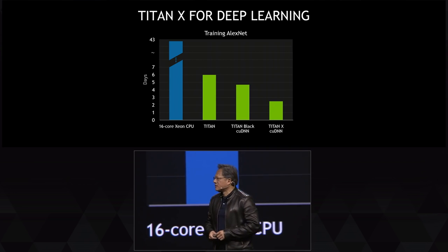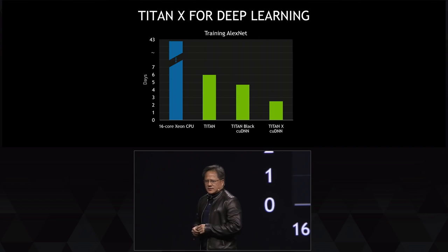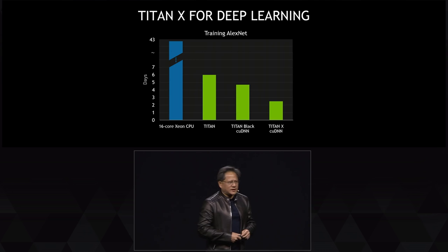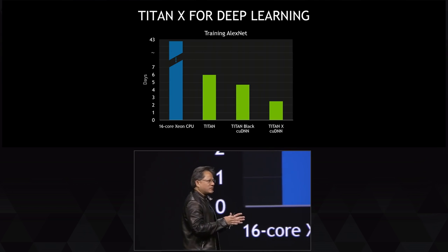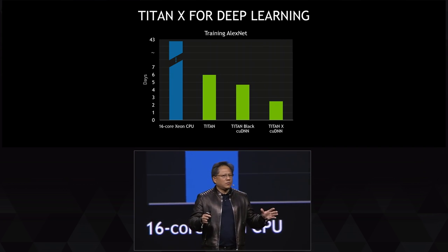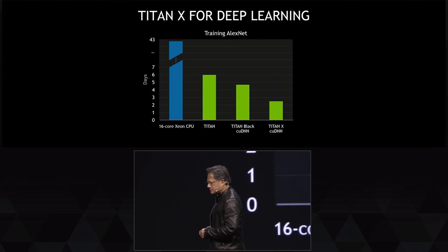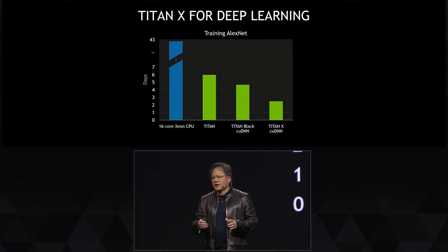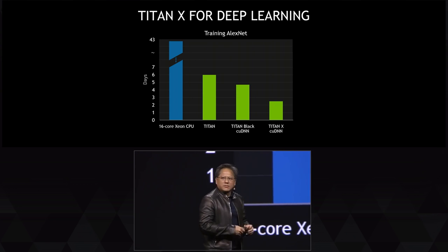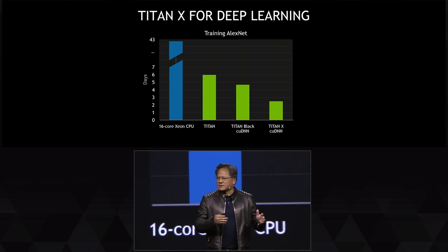And we discovered that the acceleration of training, which takes months to train these very complicated networks with a large amount of data, we could accelerate it dramatically. We were able to achieve, in just a week's time, what non-accelerated platforms would do in several months at the time. Well, since then, we've all made a lot of progress. Even if you compare it against the highest-end CPU with 16 cores, and most researchers don't have 16 cores by their side. If you had a desktop computer, you had 6, maybe 8 cores.